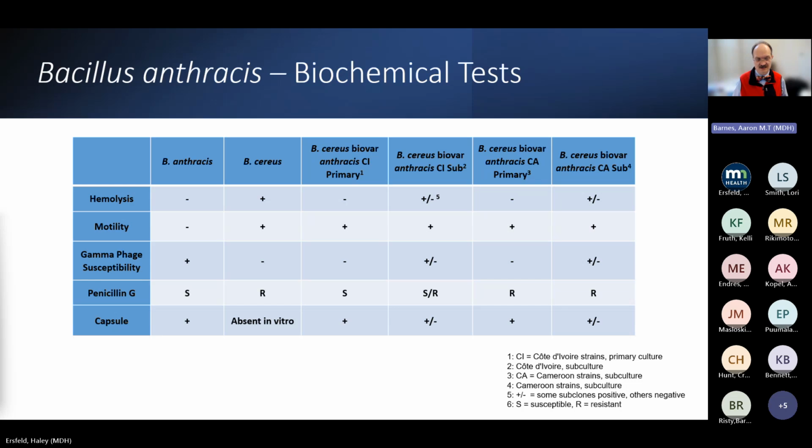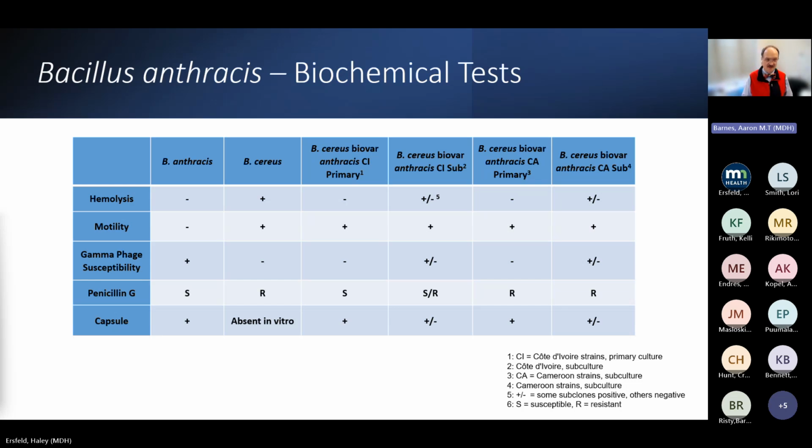There's a B. cereus variety that has picked up the toxin and lethal factor genes from Bacillus anthracis in the soil. So at some point in the soil, you had Bacillus anthracis next to B. cereus. The Bacillus anthracis died. The B. cereus went and picked up those genes and brought them in. So it acts like this weird in-between thing where it's sort of like B. anthracis, but it's also sort of like B. cereus. And so you can have either positive or negative for hemolysis. They're almost always motile. I think there's one case they couldn't quite tell. But the hemolysis stuff starts to throw people because if you have something that is positive for motility but negative for hemolysis, what does that mean exactly?